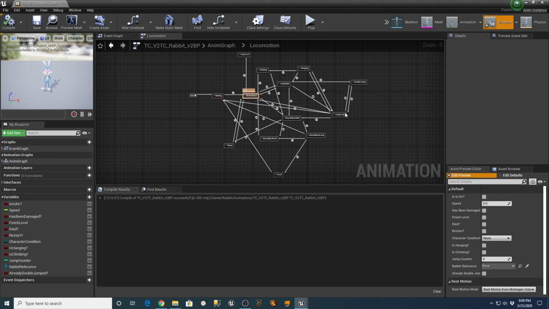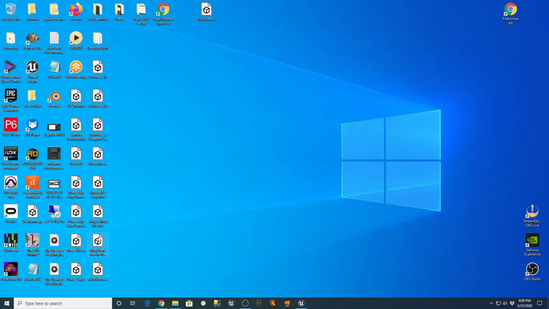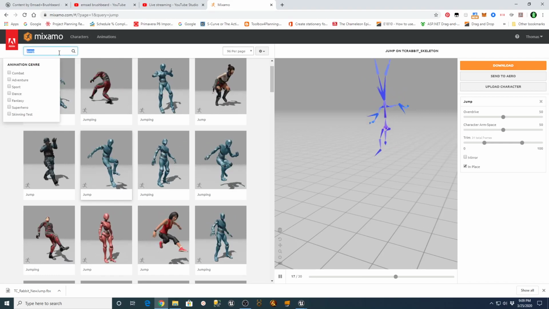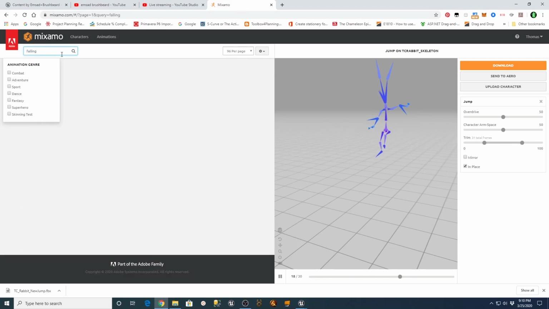Might have to open up the one for Synty and figure out what it was that I pulled down. Actually, they were on my desktop. What did I use for his? I like that one. King Falling Idol. It's the one that was on the Mixamo for the person with the bow.